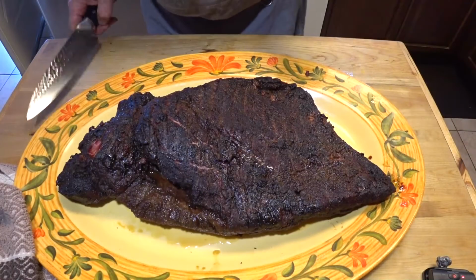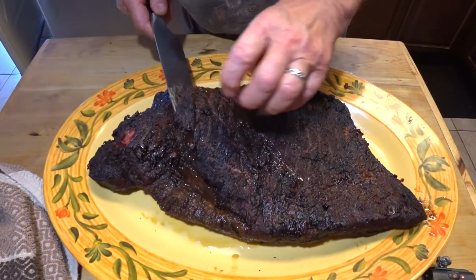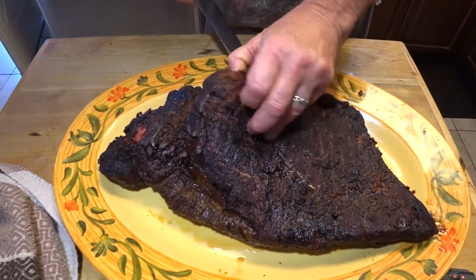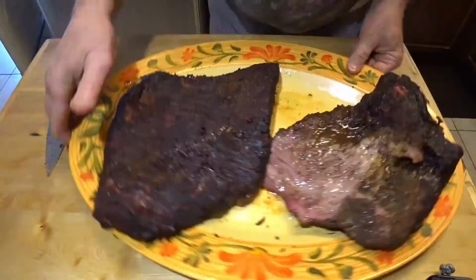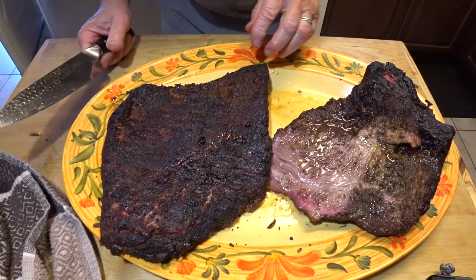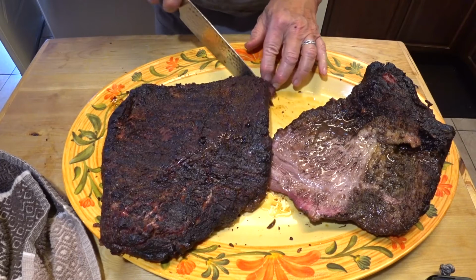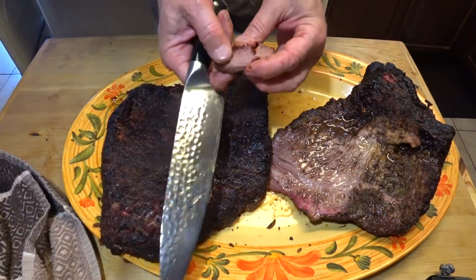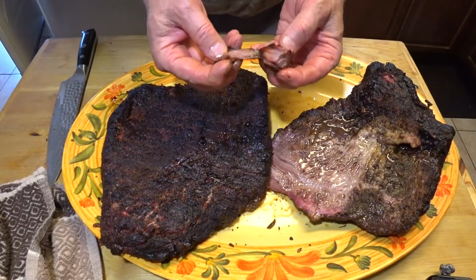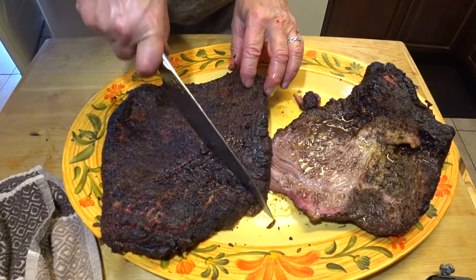Okay, here it is. It's still kind of warm after sitting in the cooler for an hour. I think the first thing I'm going to do is separate the point from the flat. Okay, I don't know which way the grain is running. I think this is the way I want to cut it. Yes. Oh, look at that. Pull apart on that little point piece. Juicy. Just go right through the middle.